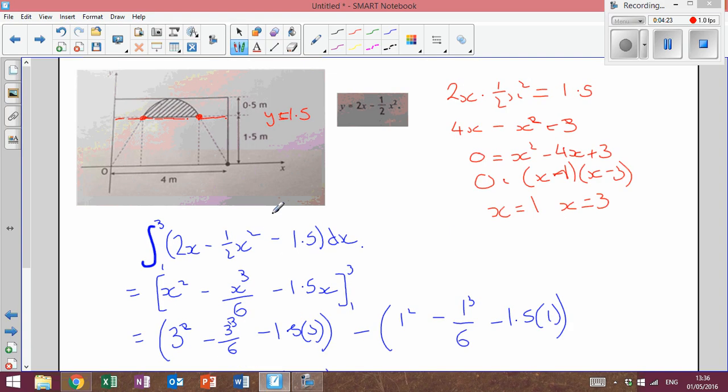Okay, so key point, you're looking for an area between two curves. It's going to be integration, upper minus lower, and then subbing in. Just the key thing will be getting the limits first, and you do that just with simultaneous equations.